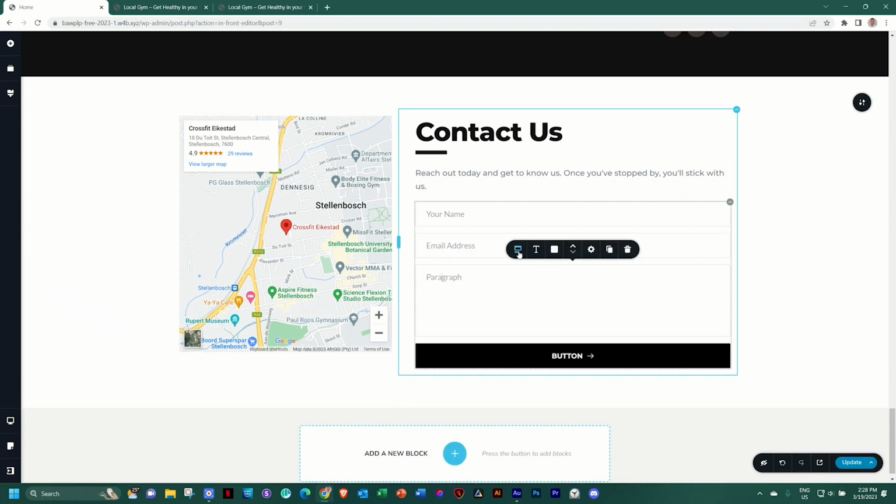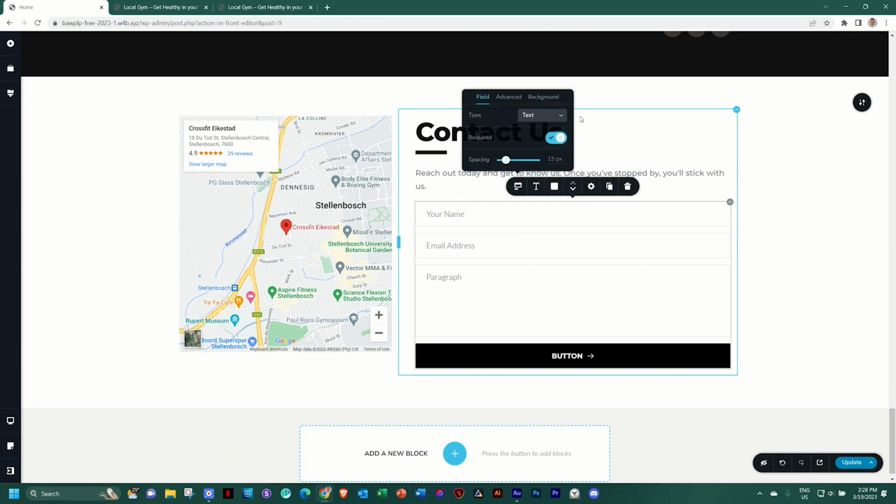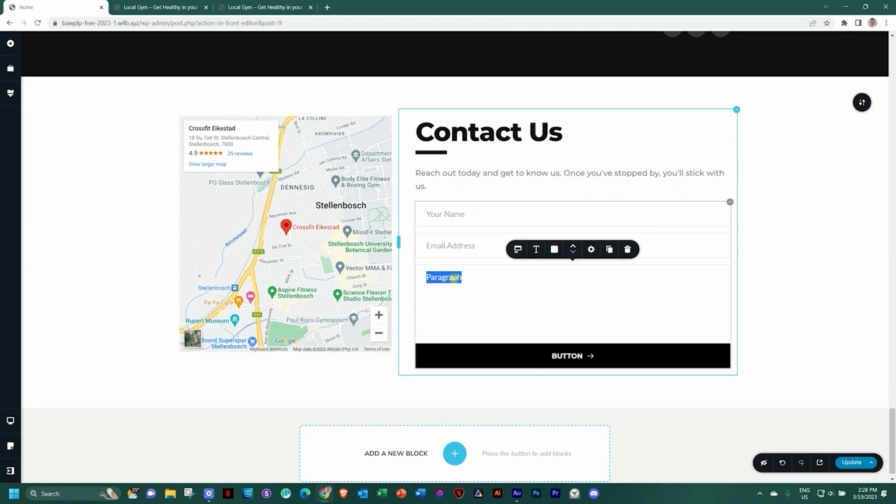And the last one is a paragraph. So if I click on it and go to the options, you will see the type is set to paragraph. Also note that you have these options that these fields are required before it can be sent. Definitely. Let's just make sure the others are also activated. Yes. And yes. Go back to paragraph and change it: type your message here. And now we've created the fields.